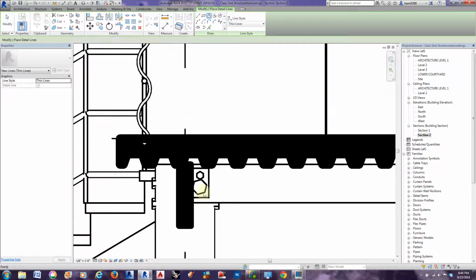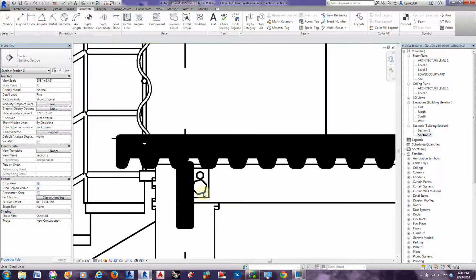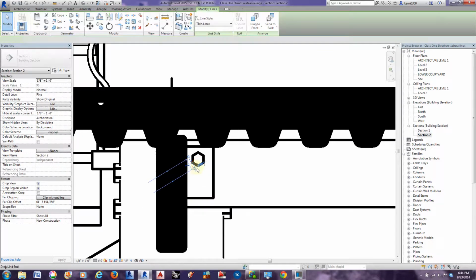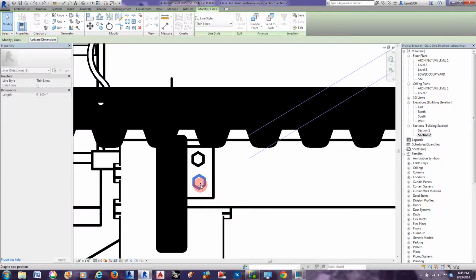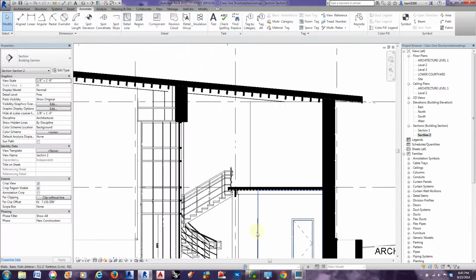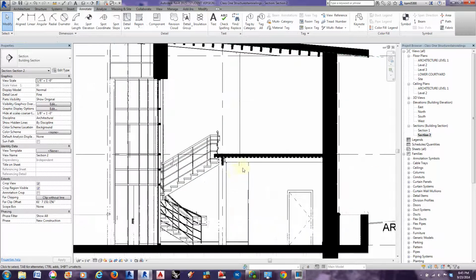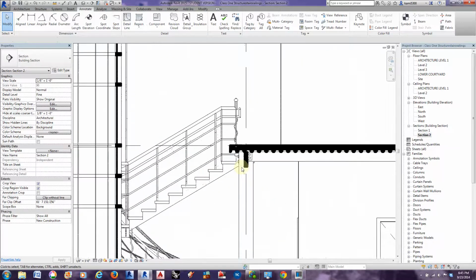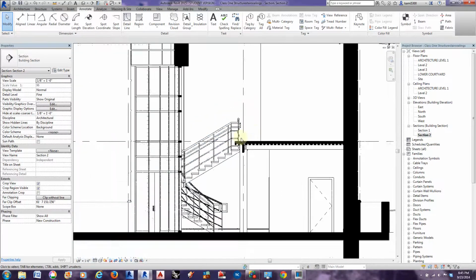Yeah, that looks really good. Don't do that. Just to add a little bit more detail to the section, right? So it's starting to look just that little bit more realistic. We could also do the railings, poche the railings through the visibility graphics.